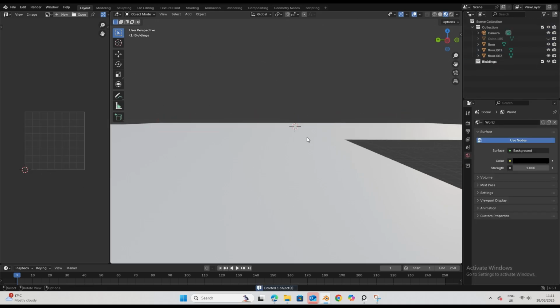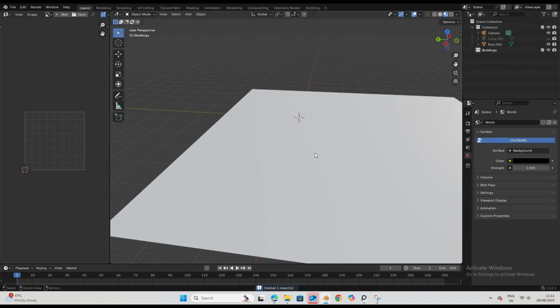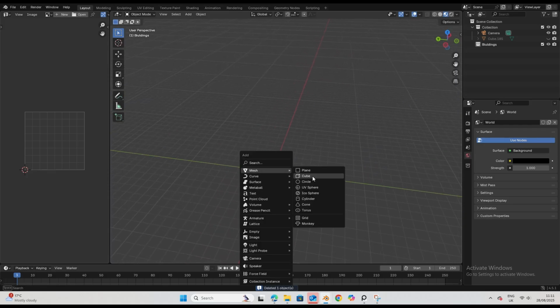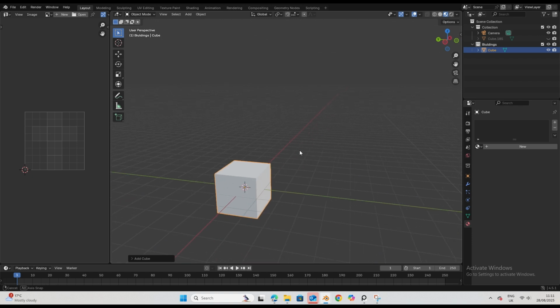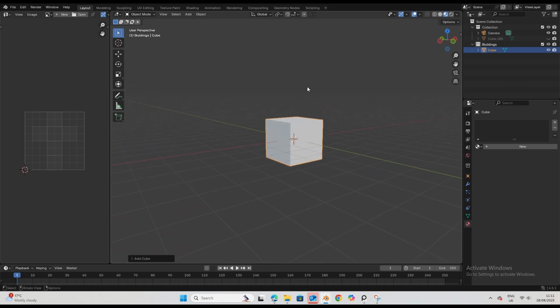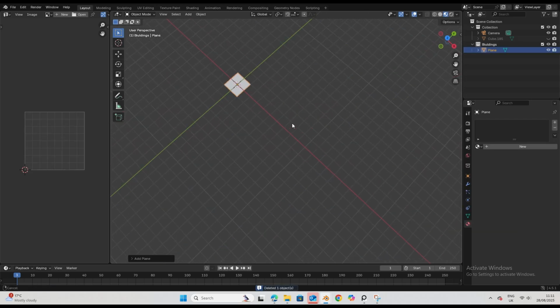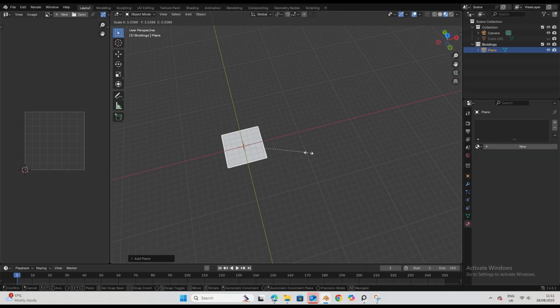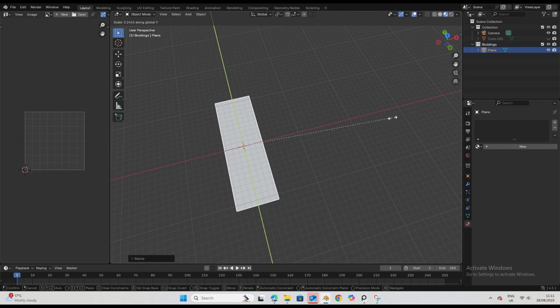So wait, let's delete all of this. So now I just have nothing but a cube. If you want to make roads and stuff, you add a plane and then scale it up to about this much.